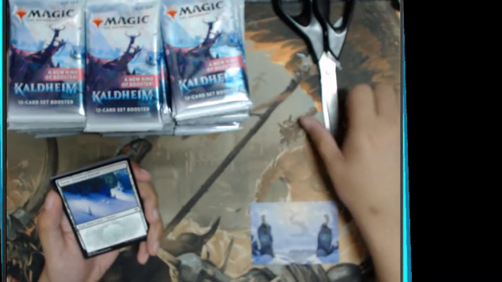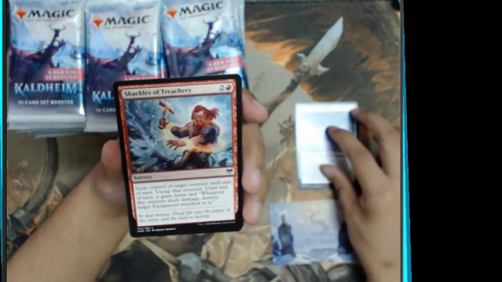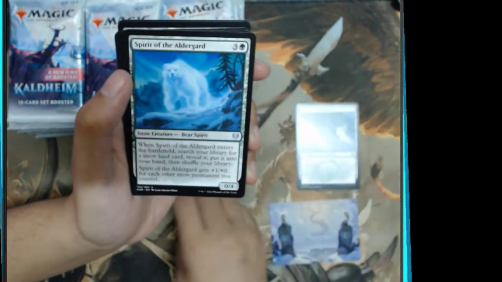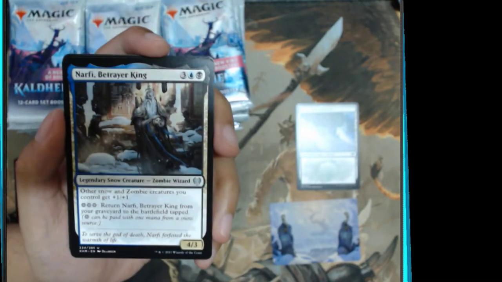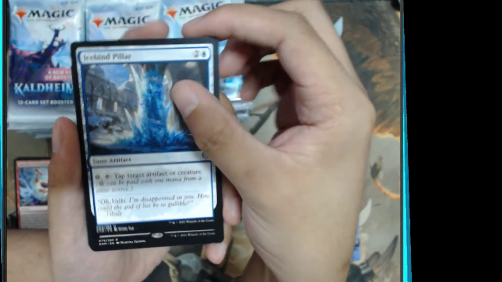Okay. We have a Snow-Covered Plains for our art card. That's nice. Not really that exciting, to be honest. There's no Snow-Covered Forest. Shackles of Treachery. Golmo Cap Champion. Dwarven Reinforcements. Axe Guard Cavalry. And Spirit of the Elder Guard. Blizzard Brawl. Oh, Narfi. Really nice card if you want to go Snow Tribal. In any format, it's a really good precursion card and also nice for decks where graveyards matter. Put that over there. Icebind Pillar, really good in draft.